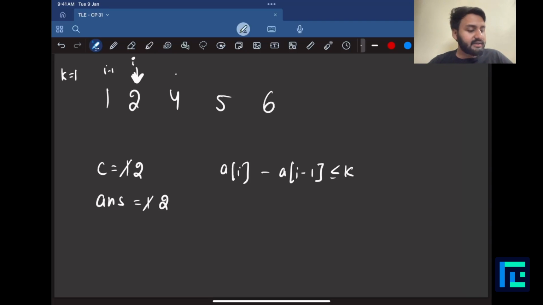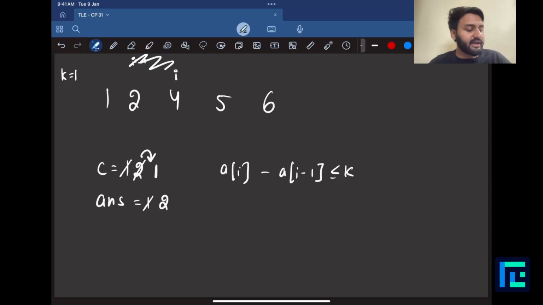Then when I move over here, this is i and this is i-1. What happens is now you know that this condition is not true. 4 minus 2. Remember, I had already sorted the array. Of course, this array was already sorted, so not a big deal. But I would have sorted this array. Now I know 4 minus 2 is a difference of 2, which is not less than or equal to k. It's actually greater than k. So I would want to reset my counter back to 1. This is the reset process over here. And I know I cannot maximize my answer anymore because even if I do that, 2 is not less than 1. So 2 remains 2. Answer is still as it is.